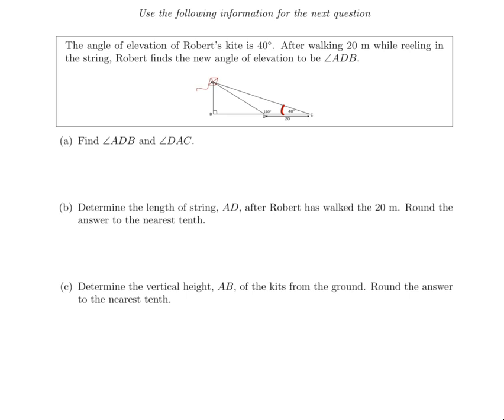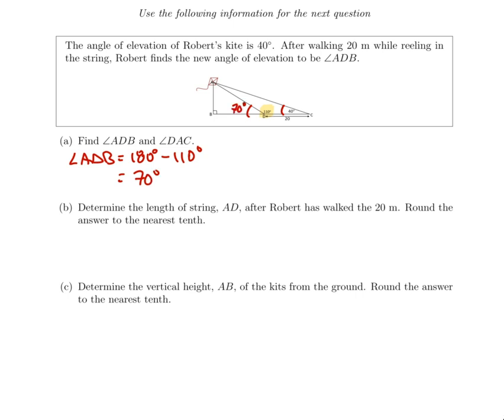Now, ADB is going to be this angle right here. And I can tell, because this angle here is 110, I can tell how to get angle ADB from that, because those two angles together should add up to 180. So angle ADB should equal 180 degrees minus 110 degrees, which means that angle ADB would be 70 degrees. So this angle here is 70 degrees.